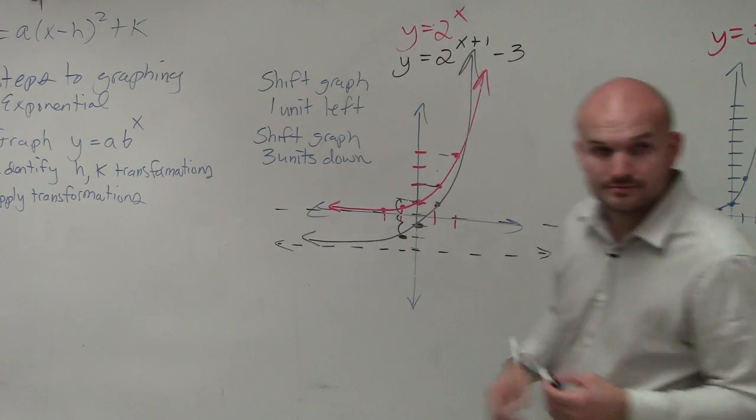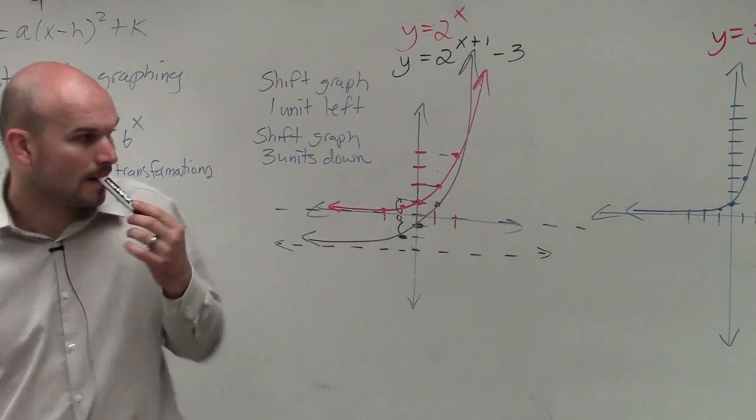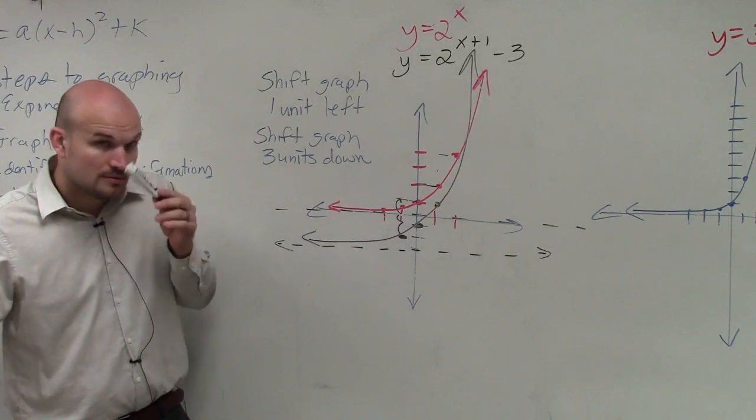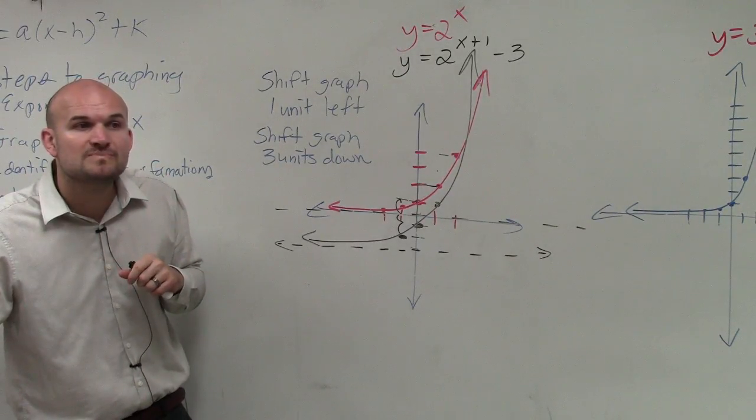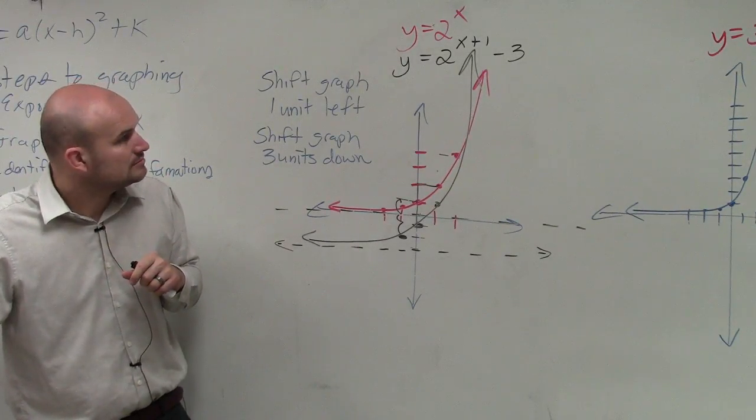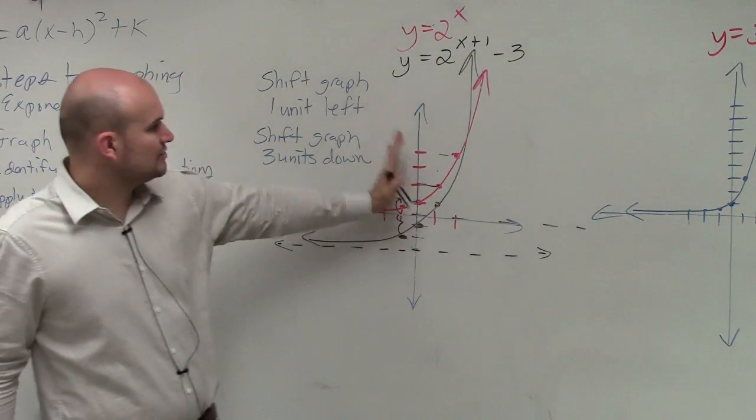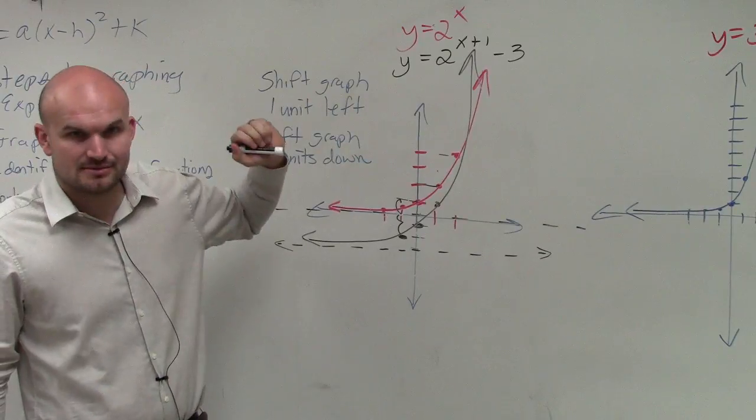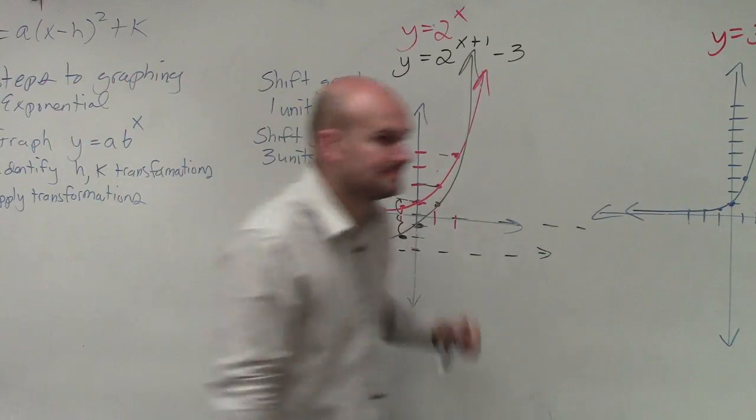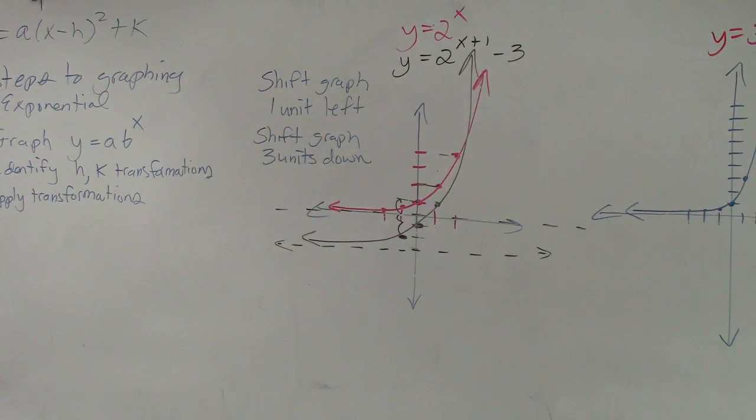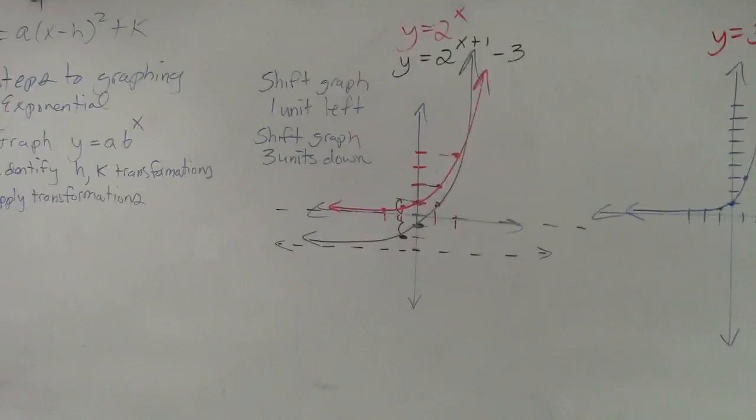Yes, George? The one you went left... I'm sorry? The one you went left is the top of the point. Should we go right? This one? Yeah, so you've got to go to the left. It's always the opposite. Oh, okay. Okay? Make sure that makes sense. So if it was x minus 1?